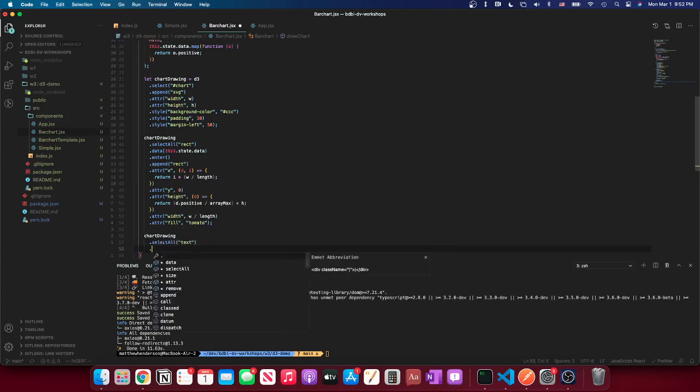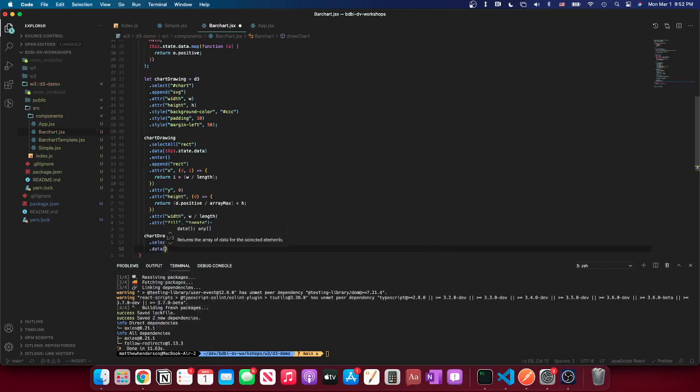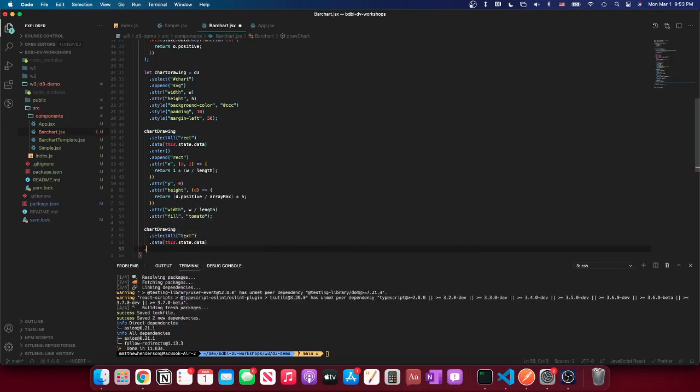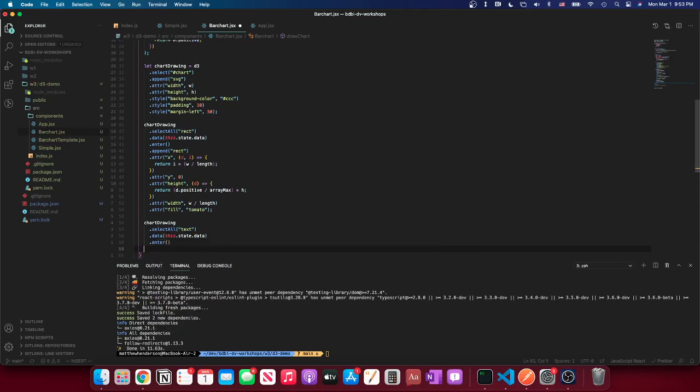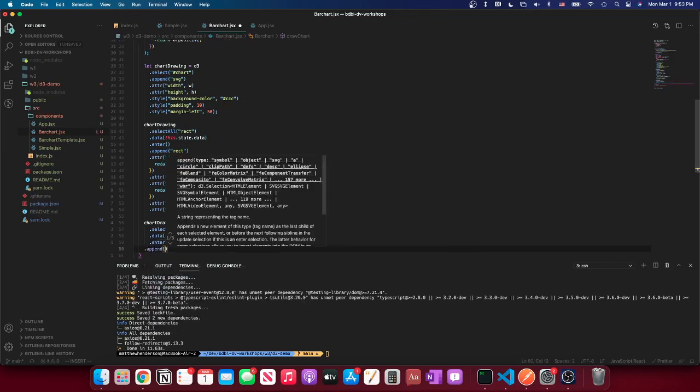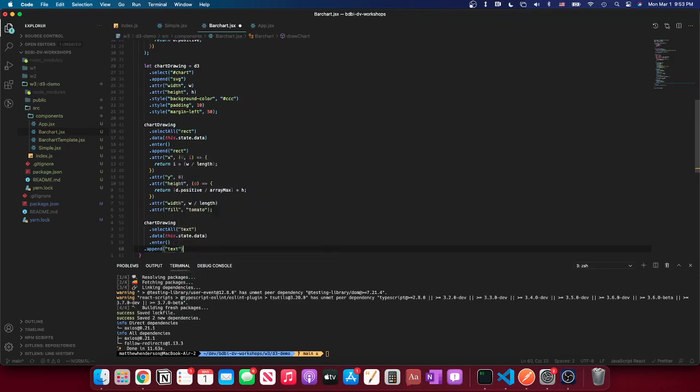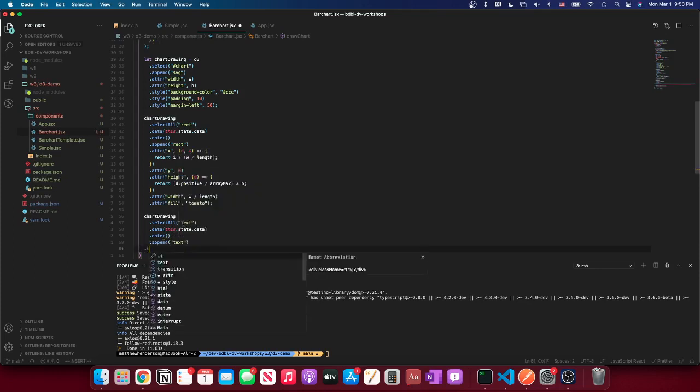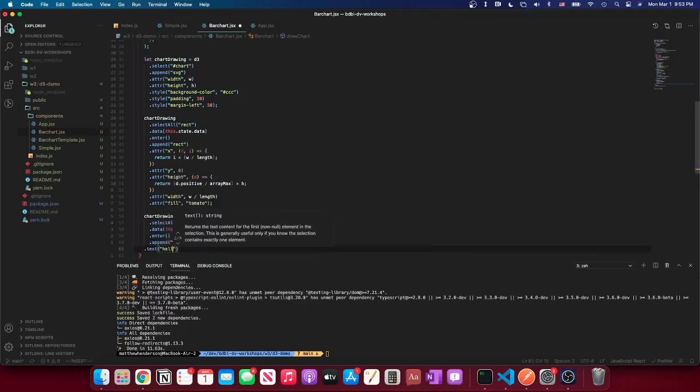Once again, there are no texts, but we're going to use the enter again, and that'll allow us to create the number of texts that we need. Enter, and then append text. Just as a test, I just want to see hello.